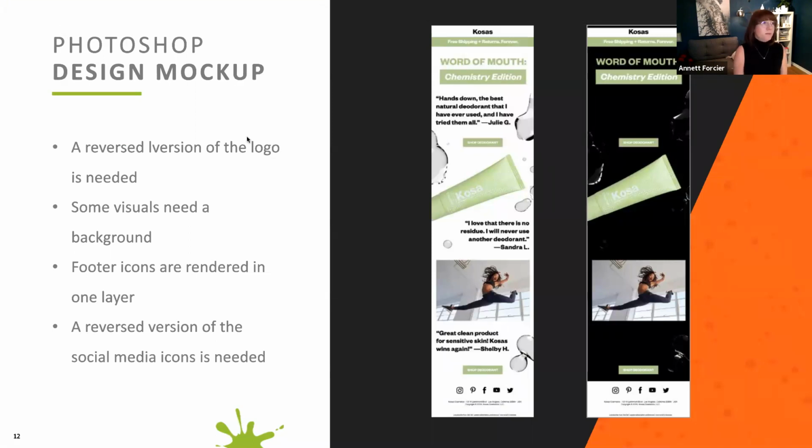And so in this case, I received a Photoshop design. This is mostly all images, barely any live text. The first thing I do is add a black layer in Photoshop and turn it on and see what happens. It's pretty clear here that some of the visual elements are not considering dark mode at all.